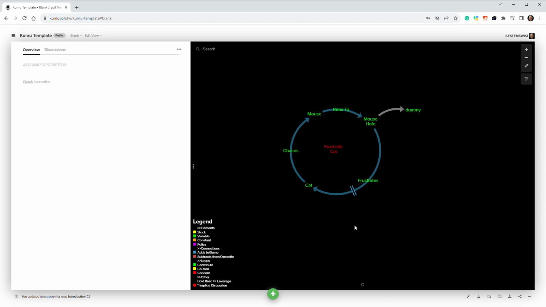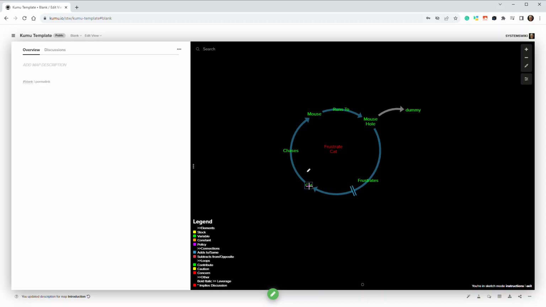I previously talked about creating the model in the standard mode of operation. There's a different mode called sketch mode. Sketch mode makes Kumu about as fluid as a pencil and paper, though with a much better eraser. And notice that if you're in sketch mode, you get the little note down here reminding you that you're in sketch mode. And in edit, instead of a plus sign, it turns to a pencil, so you know you're in sketch mode. The differences between sketch mode and normal mode are very subtle but very useful.